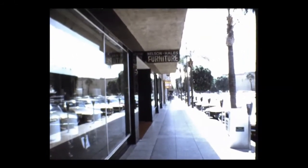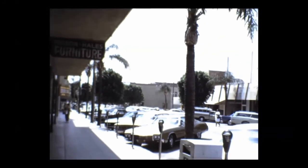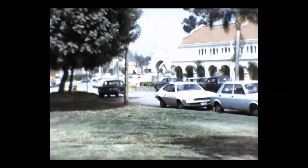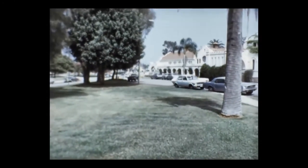And then architect Ben Robbie, we're not quite sure why, but he took a couple of reels of 8mm film that ended up at the Heritage Room of State Street, somewhere around 1980. That's State looking west from 6th. He also took some of Smiley Library. Many of you may remember when the library was still painted white, which it was until 2002, before it was returned to its original color.